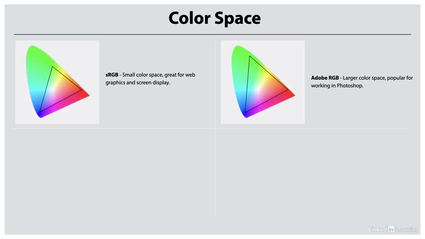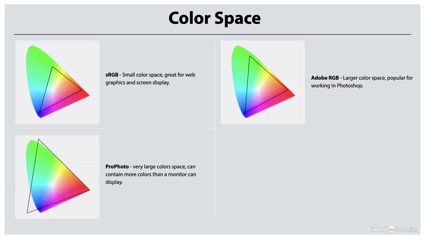When we look at ProPhoto, we can see that it's even larger than the Adobe RGB color space, and many people, especially photographers, work in ProPhoto to take advantage of that higher quality color information when they're processing or making edits to their files. However, because the color space is so large, there are times when you might not be able to accurately see all of the colors on your screen, which may lead to surprises such as color shifts and banding when converting to smaller color spaces from ProPhoto.